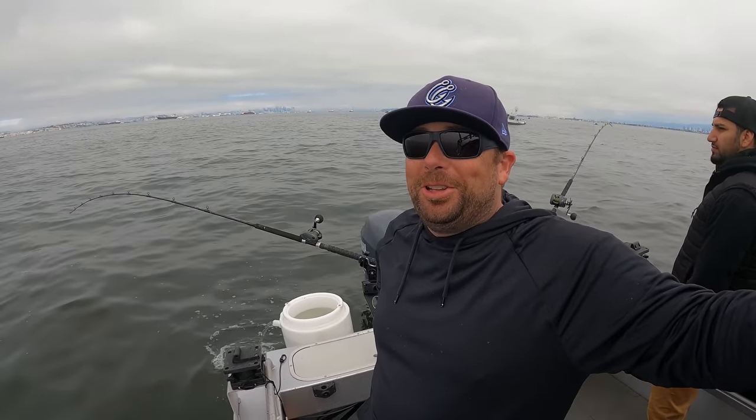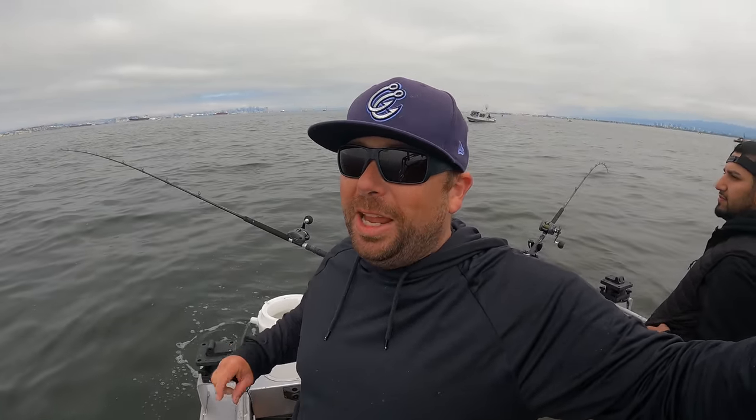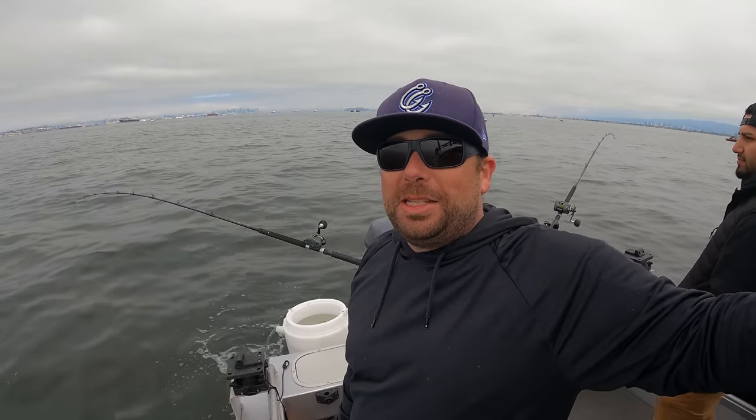10:15 now, one left to go. Nothing that big of size yet. We lost the big one earlier, that was for sure. All the nice keepers, about 24 inches. When I say nice, great fillets, great size to eat up. I love it.